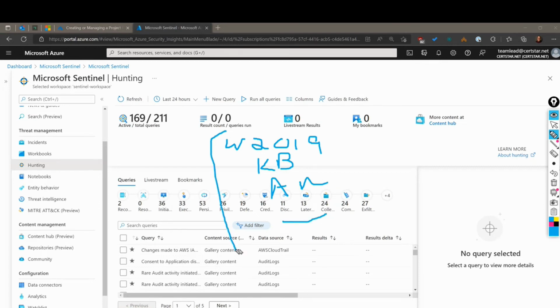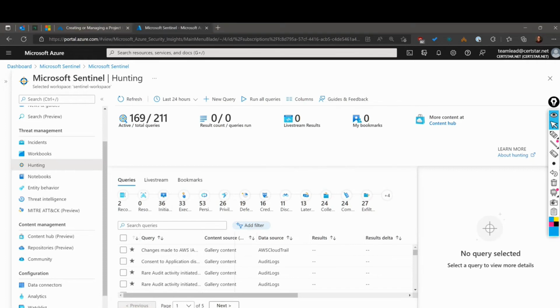So once you get the hang of the language, it's just going to be creating or crafting the query that gives you the results that you want to see. And the idea with threat hunting is that you can run the queries that you want to on a schedule, or you can do it just ad hoc if you're in the middle of a particular kind of investigation. And these queries are all from the data connectors, as I said before.